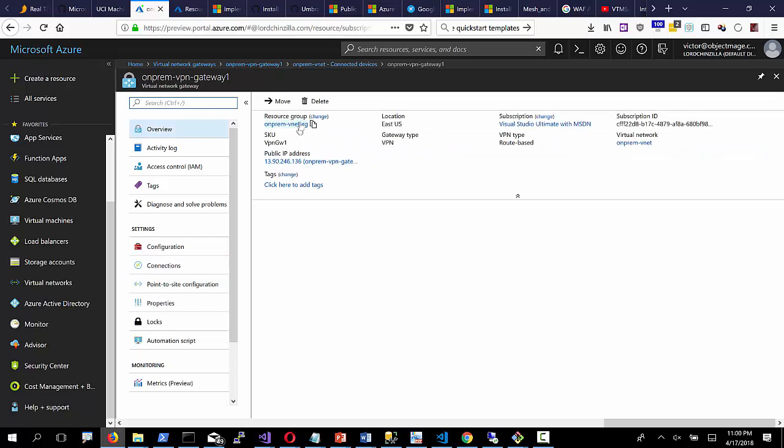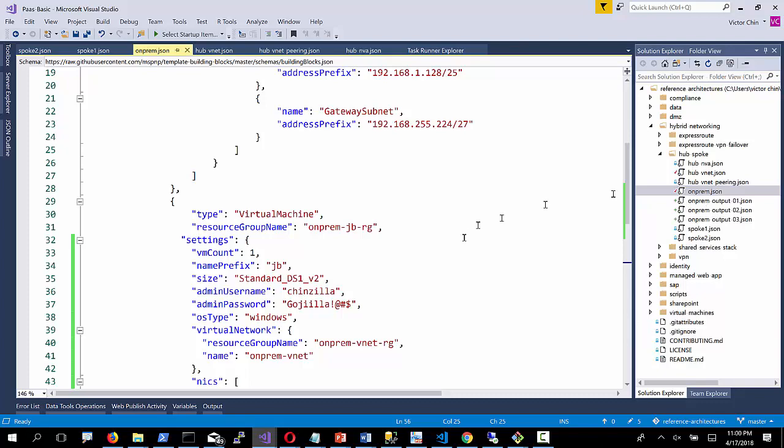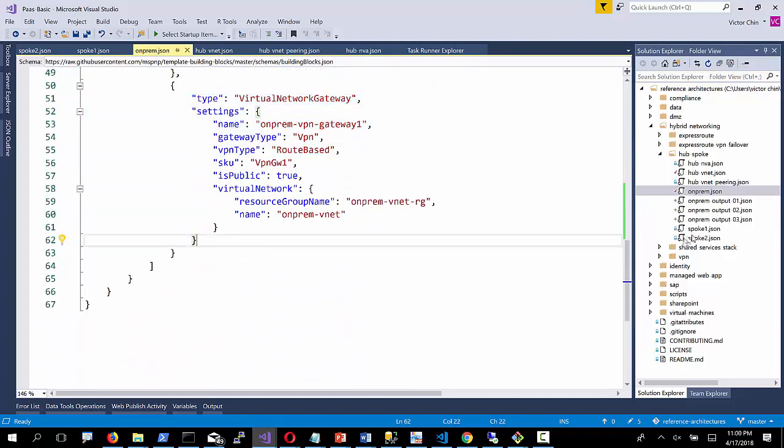Now, when you are deploying this, keep in mind if there is an updating label here, the gateway is not completely provisioned, so don't try to configure while it says updating. Okay, so the on-prem JSON, that's just that. Nothing special here. That's the end of on-prem.